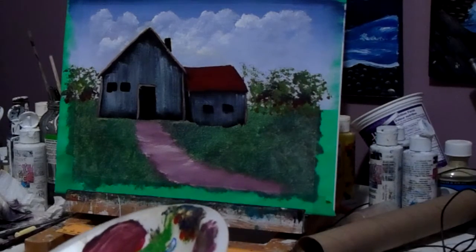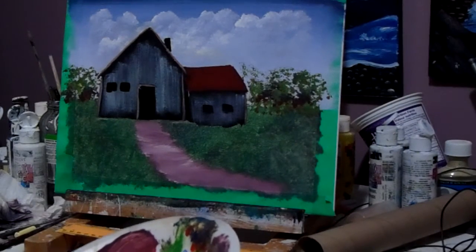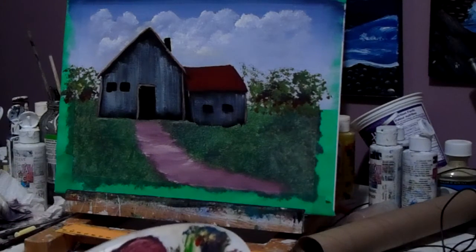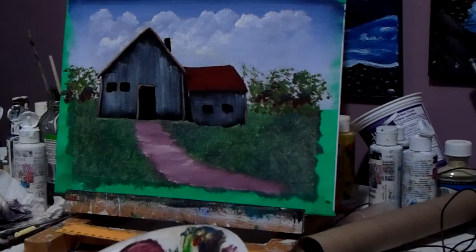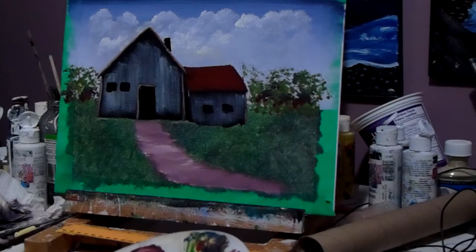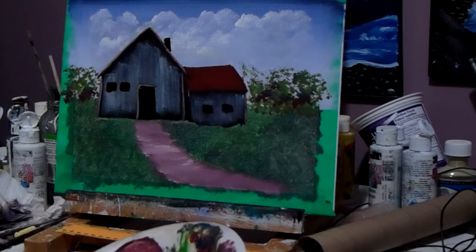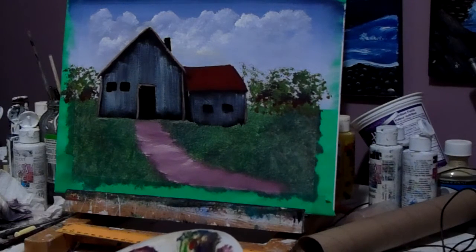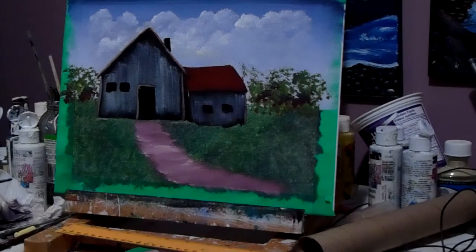Now, we're going to do a little trim around the window. So basically the same colors: red and some brown, some blue, and a bit of white to change the value. Values, we need to use values in our paintings because it helps with contrast. So you've got darks and lights. And darks against lights, it makes everything pop.